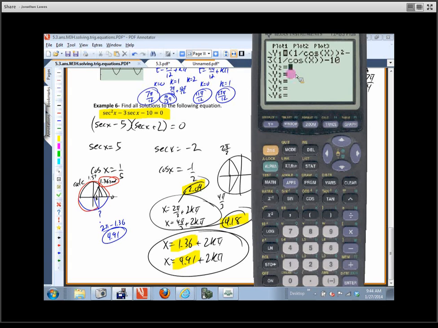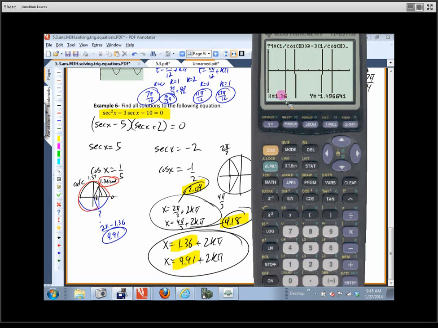And I could come down here and I could write y2 equals 0, but what is y equals 0? It's the x-axis. It's going to take a while. That's 0. That's 2 pi. How many places does it cross in? Crosses in 4. Okay, I'm going to hit trace, and I'm going to type in 1.36. Where should the cursor just immediately jump? Okay, we're hoping that it jumps to that very first one right there. Okay, and it is, it's right there.